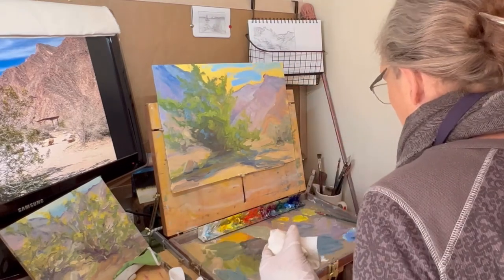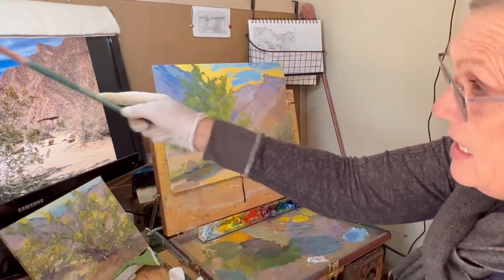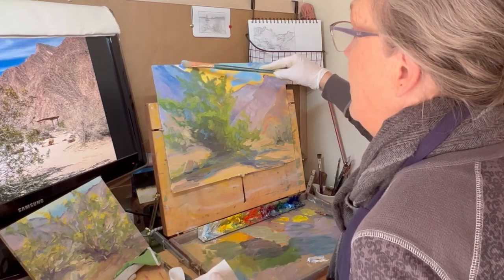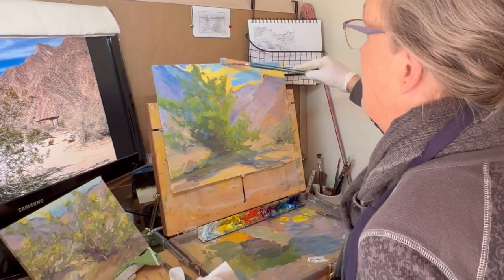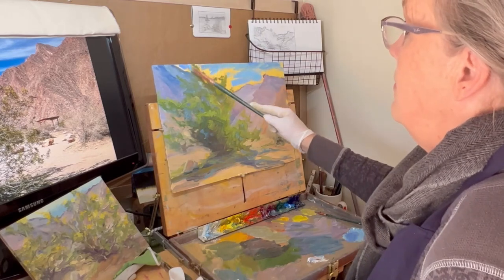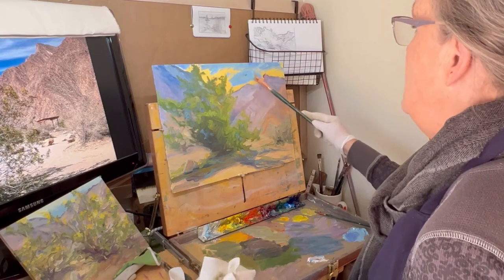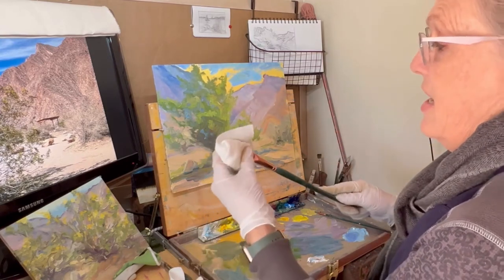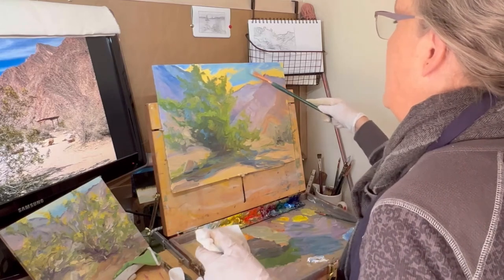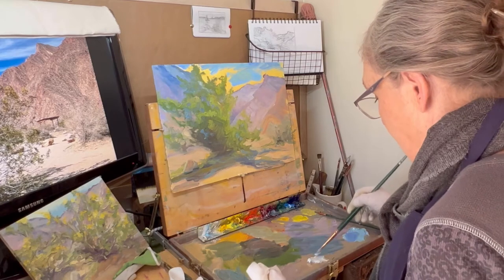Up top at the zenith, there's going to be more blue, and you can really see it here in the photo. You've got some ultramarine up there. Whoops, see that? See what I did just then? I got green in my sky. Now the yellow behind it is pretty dry now, so I'm not worried about that.